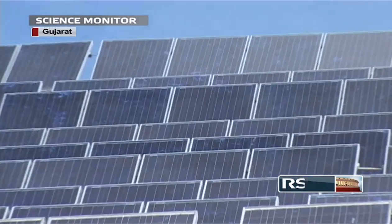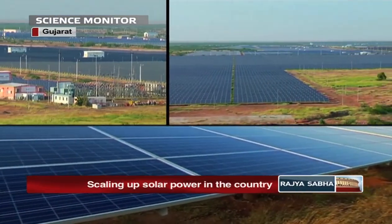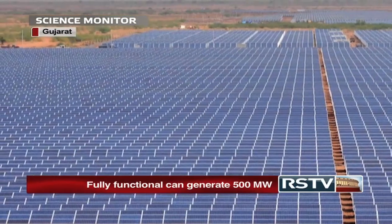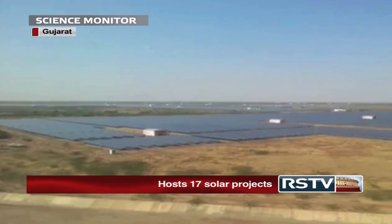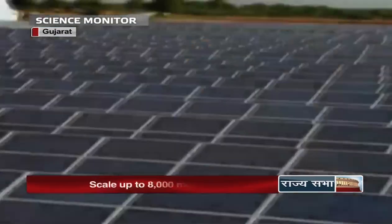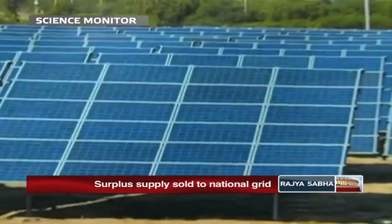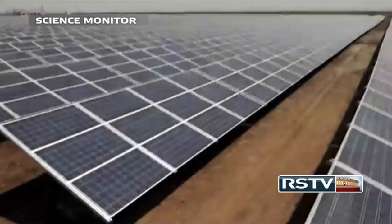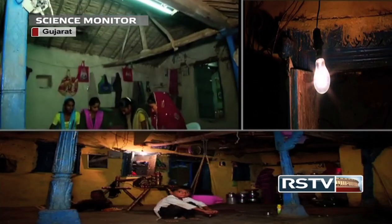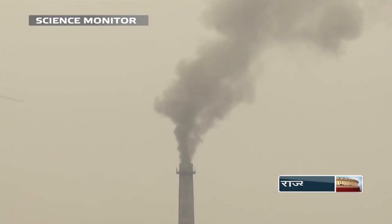The park, which will host 500 megawatts of solar power systems using state-of-the-art thin film and crystalline technology in coming years, aims to scale up its clean energy capacity to 8,000 megawatts by 2022. While the solar power produced has met Gujarat's demand, the state also sells the surplus supply to India's national grid, from where it can be distributed to states with power shortages. Located on a 2,000-hectare plot with an investment of nearly 35 billion rupees, the solar grid has helped in the development of basic infrastructure in local villages, along with employment opportunities, and has ensured water and forest conservation, reduction of carbon emissions, and reduction of desertification.